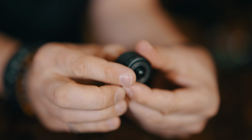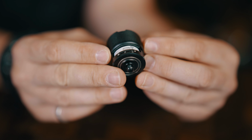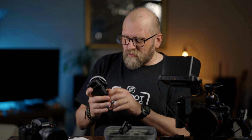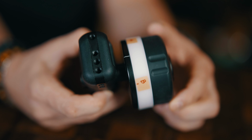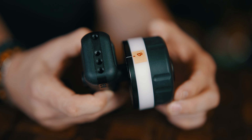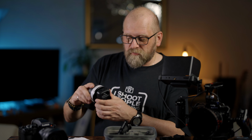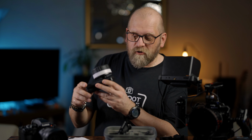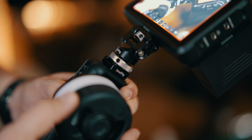This controller pushes out to reveal the battery compartment, and the battery slides in and pushes back in to close. Now this white strip on this wheel is for sticking your stickers, to make your markings. So if you want to focus pull from A to B, you can make marks on this. You can probably write with one of those whiteboard pens and wipe it after, but it's easier just to make stickers and stick them on the point to point. That's what the strip is for. It's got a lot of mounting holes as well, so you can mount the monitor directly on top maybe.